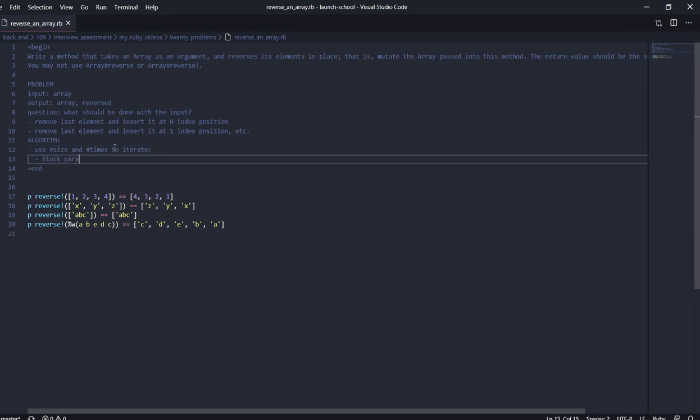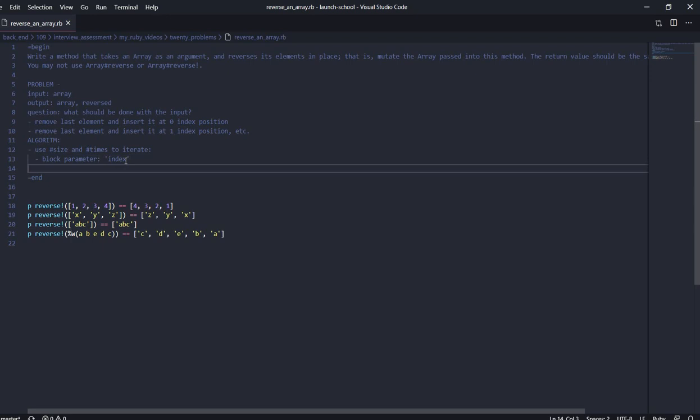The block parameter, I can call it index. So once I start iterating, on the first iteration, index will represent 0. And the second one will represent 1, 2, and 3. So I could use that to put the elements in there. And then once I'm in the block, I can use insert and pass in 2 arguments to insert.